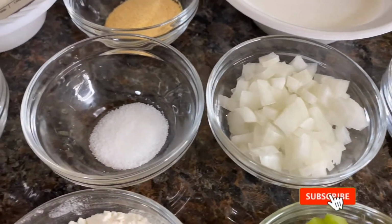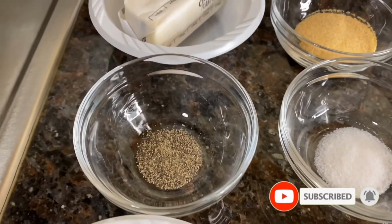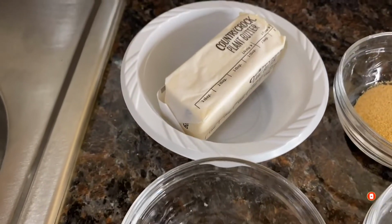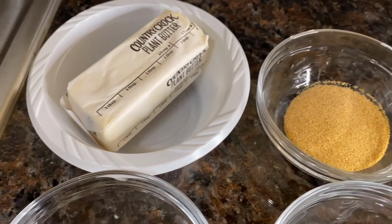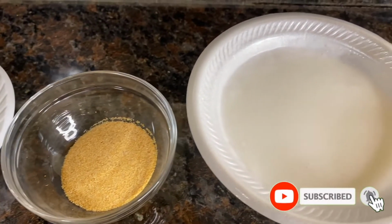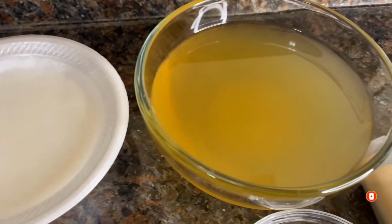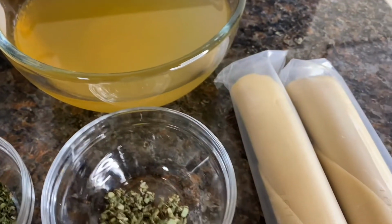a 1/2 teaspoon of sea salt, a 1/4 teaspoon of black pepper, 1/3 cup of plant-based butter, 1 teaspoon of garlic powder, 2/3 cup of dairy-free unsweetened coconut milk, 1 3/4 cups of low-sodium chicken broth, and 2 ready-made pie crusts.